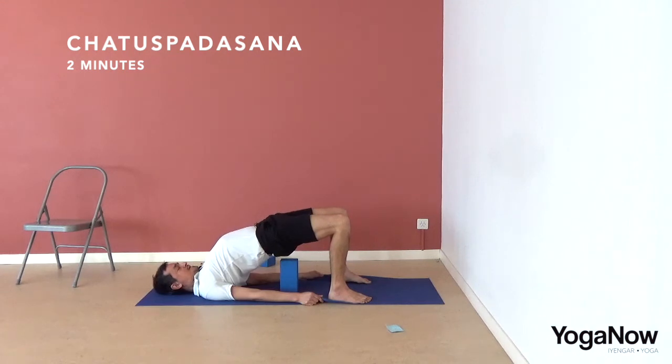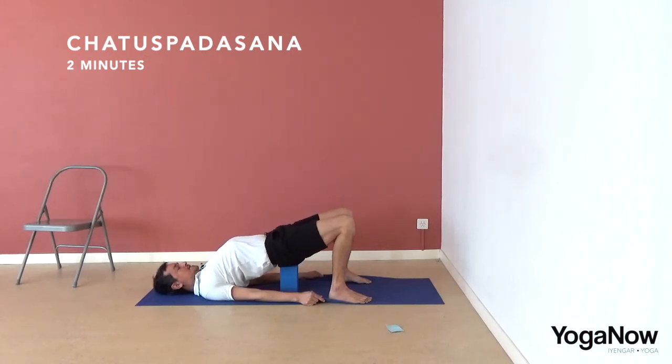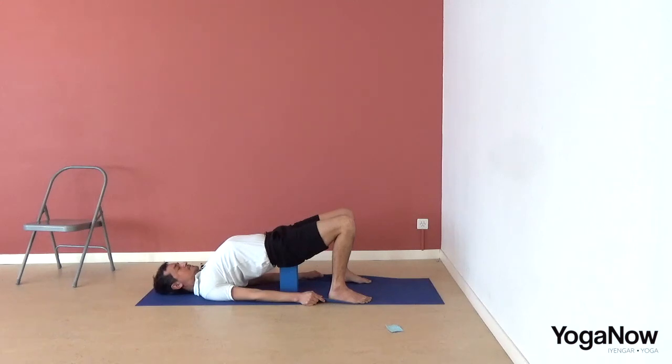Come as far as you possibly can from the block, yes? And then lift the outer knees, outer thighs, outer hips, higher and higher and higher. Do not let the knees spread wide open, yeah? So keep pressing the big toe mounds, the inner feet down to the floor. Lift the trunk, lift the shoulder blades away from the block, the dorsal spine away from the floor. The chest to the chin. And then release. Take the sacrum back onto the block.